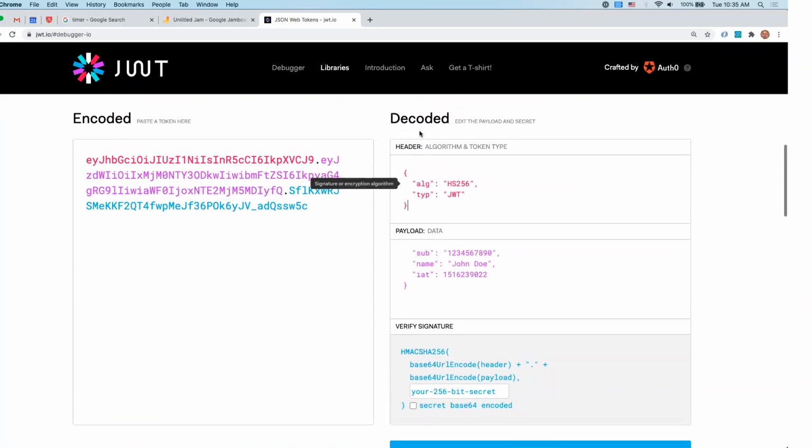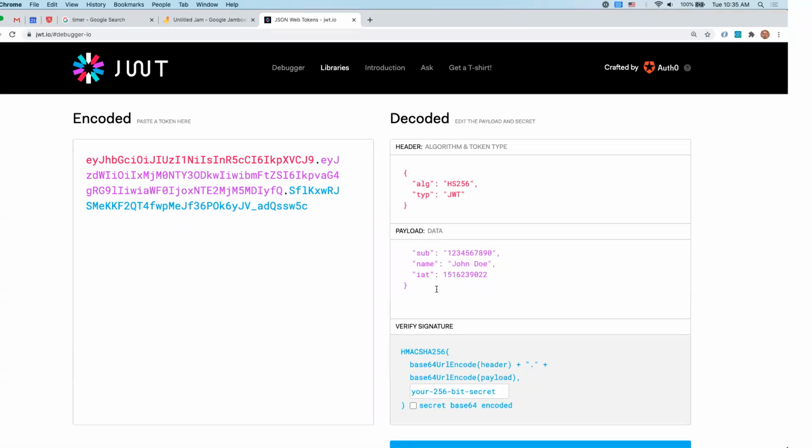Those are called claims. And the JSON web token specification defines a set of claims, but then you can add other things, like in this case, they're adding the name, okay? So this IAT is when the token was created. This is just JavaScript date, when it was issued, okay?